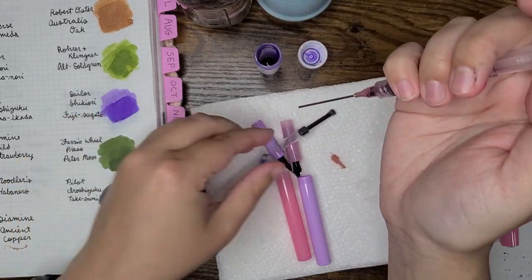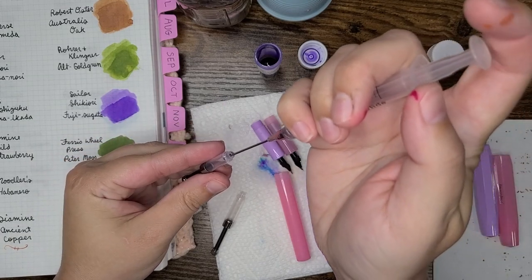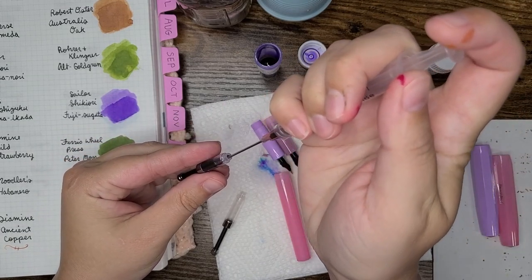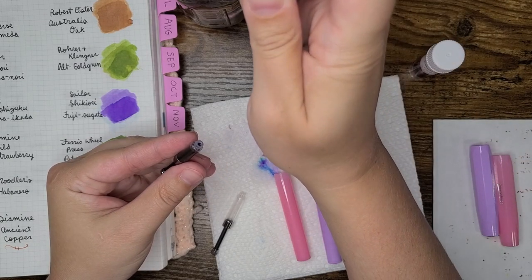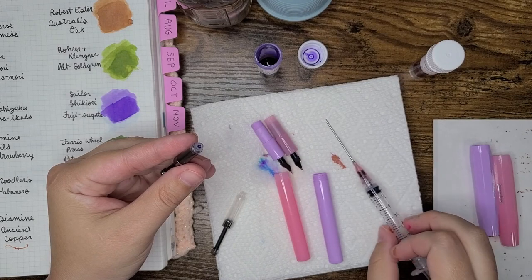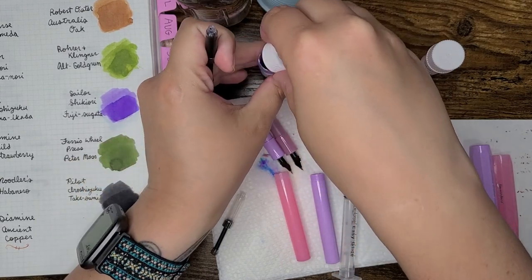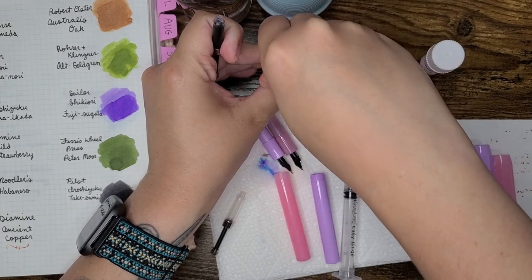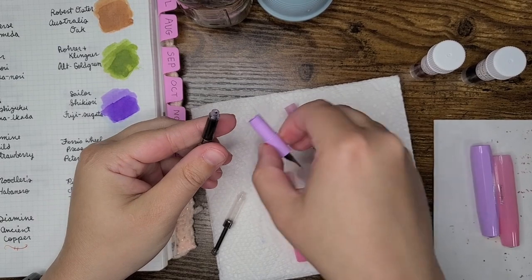And I am dropping things. It's fine. And it's just fun to fill up a converter with ink. There's something about that feeling that just feels like fresh new ink. It's so nice, it's so pretty, and it's such a smooth process. So I'm in love with this hobby. I really enjoy doing it.